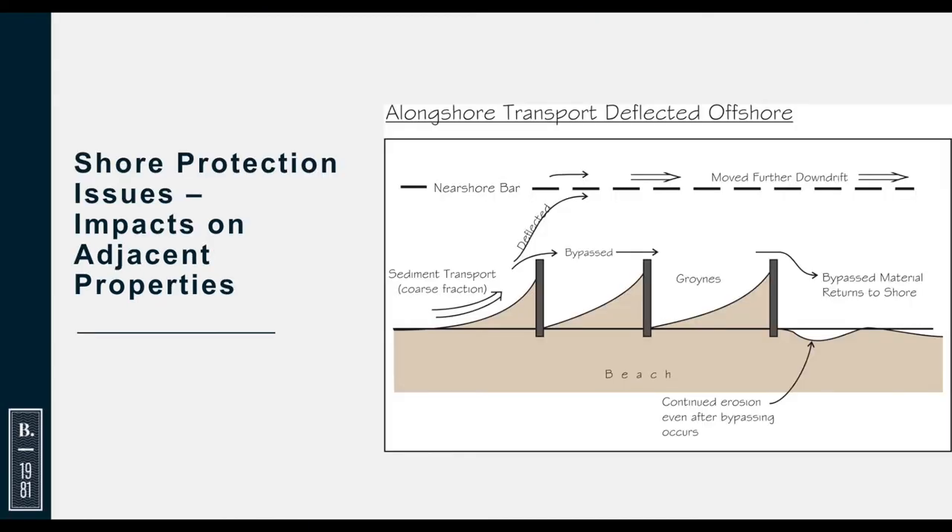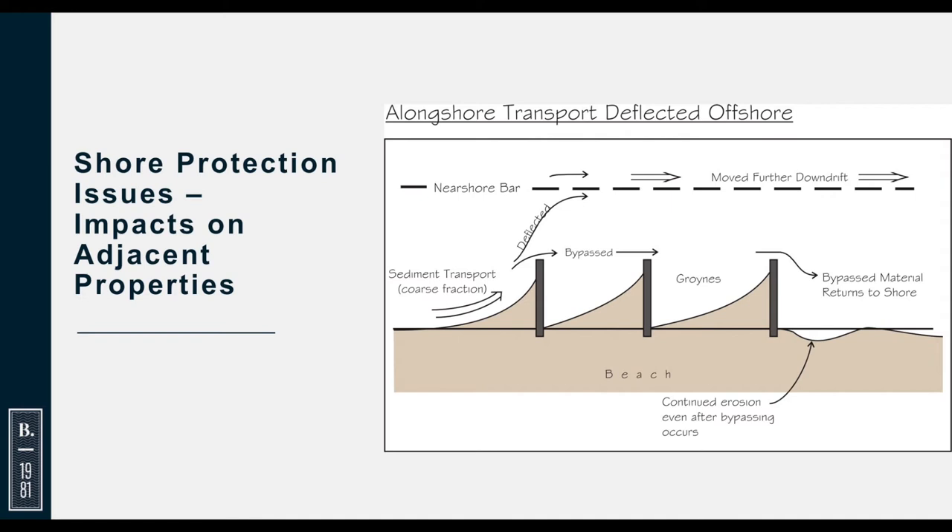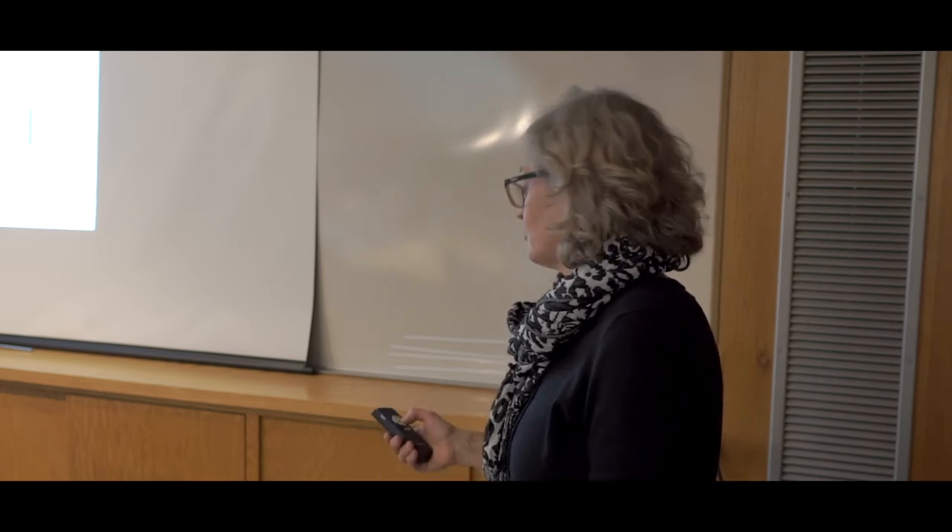With groins, one of the big issues is downdrift erosion. When you get a storm event and high water levels, the sand will generally empty out of the groins and then have to fill up again. You can pre-fill groins, but when you have a storm and high water levels they're going to empty, and you end up with an area of downdrift erosion. There are some challenges with permitting from different agencies because of concerns about this downdrift erosion. Depending on the location, they can be effective — for example, if there's an area downdrift with a different type of shore treatment.